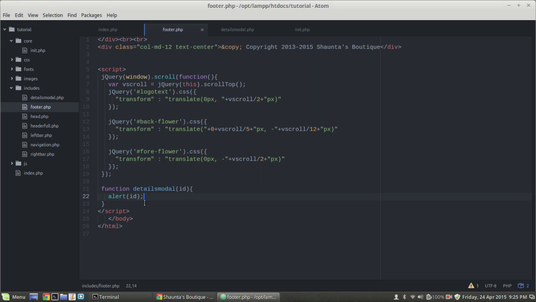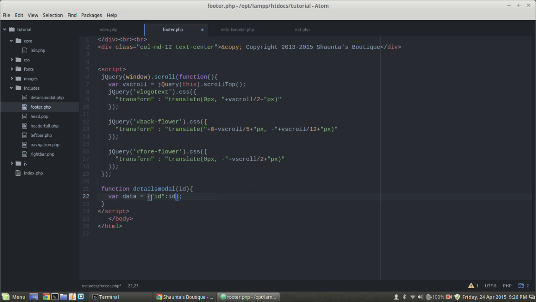Now, we actually don't want to alert this. What we want to do is create a variable, and we're just going to call it data here, and data is going to equal a JSON string. Okay, so all we're going to have to do now is I'm going to tell it I want ID, and I want that to be equal to ID.